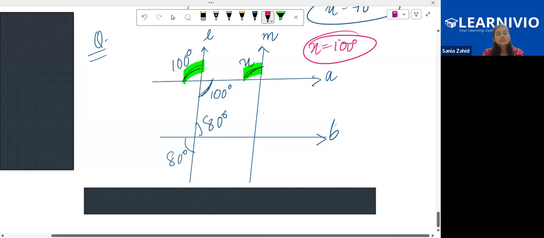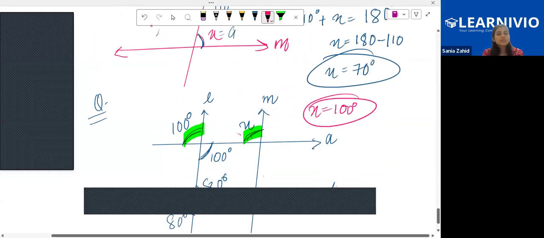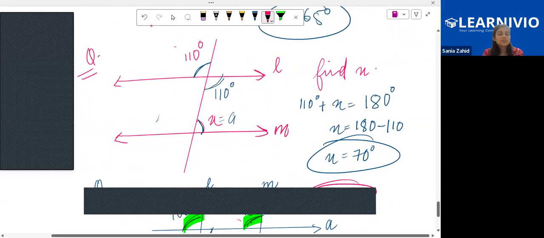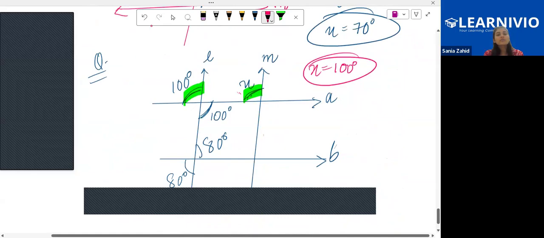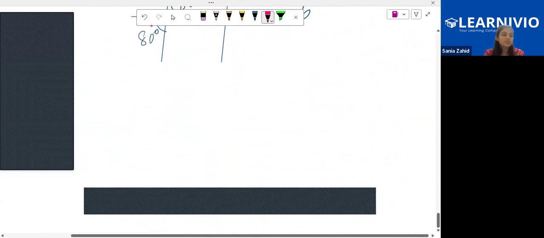First of all, just try to check if there is any relationship between the given angle and x. If there is a relationship, just try to find that and work that out. So here the relationship is that they are equal. So simply you can work it out. See, here there was no relationship, but you could find a relationship. If there is no relationship, then make one. If there is a relationship, then you have to work on that, find it.